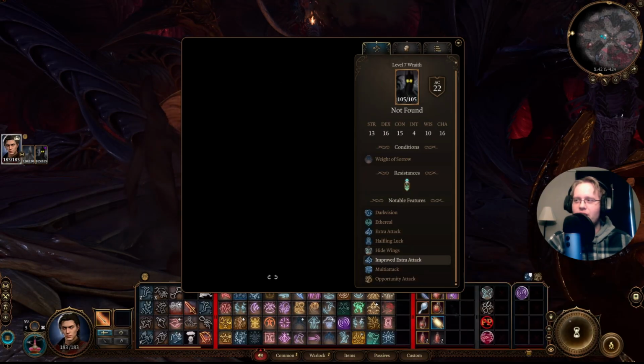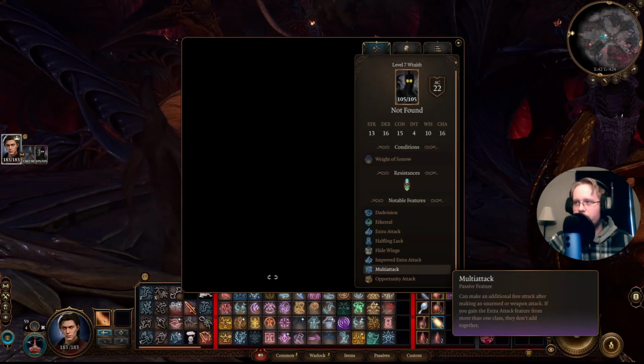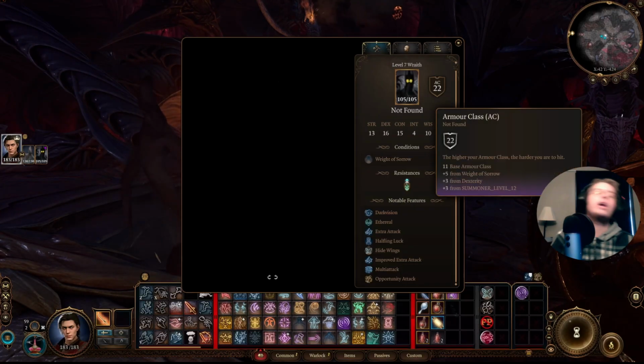Why? Okay. Make 2 attacks. Oh, so it can make a lot of attacks. Multi-attack? Okay. Make an additional free attack. Oh, okay. This is because you're casting at level 7. 22 AC.